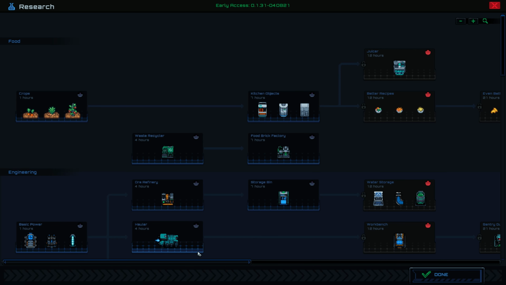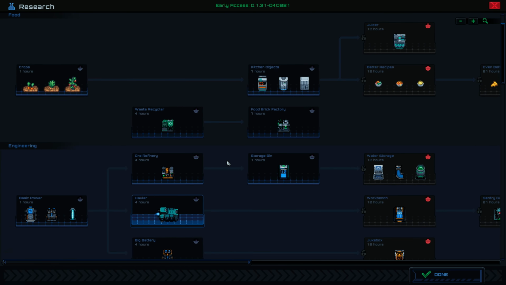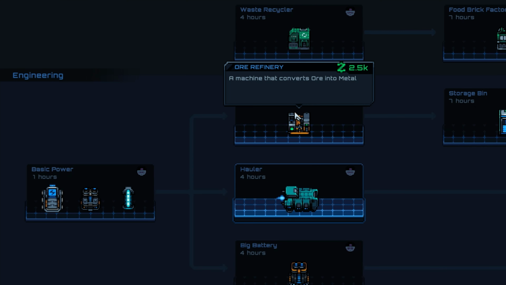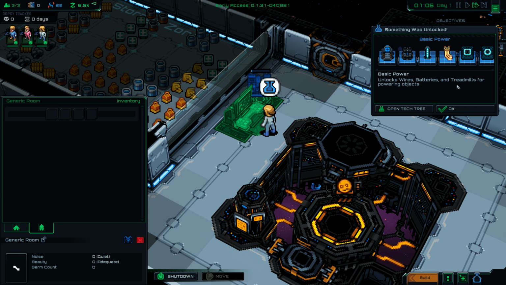Now we just got to go to the research screen. I'm very excited about this research screen. A ton of research. Goes all the way over and down. Very cool. First thing our AI overlord wants is for us to build an ore refinery. All right. Let's go select the ore refinery. You can see we've got to build basic power first. And boom, we've unlocked basic power.